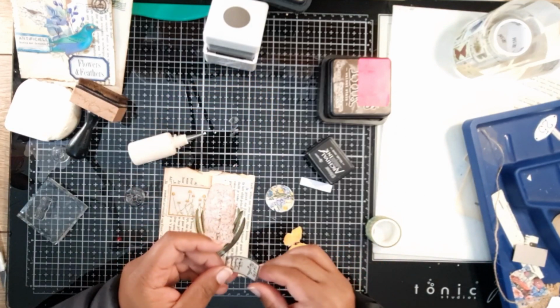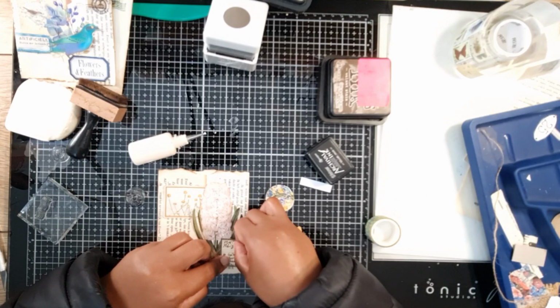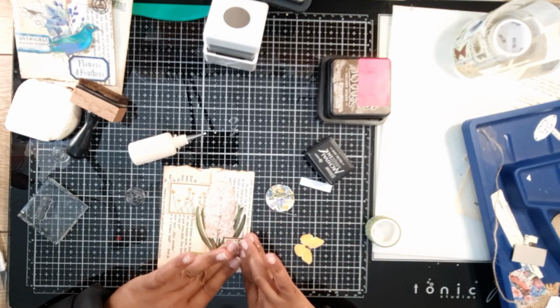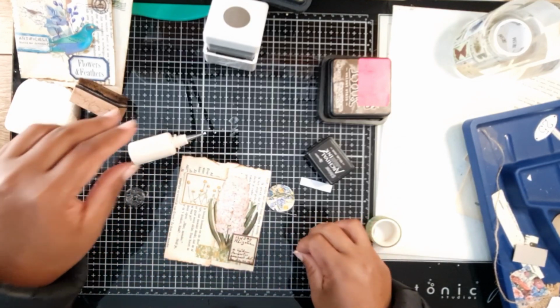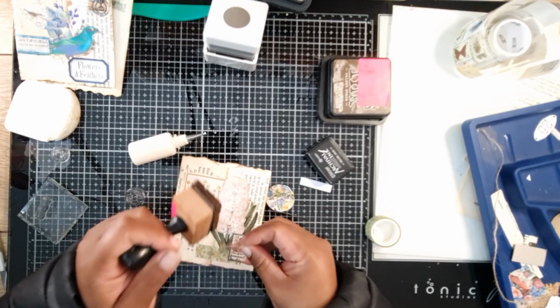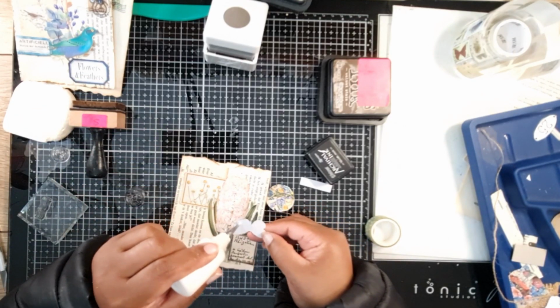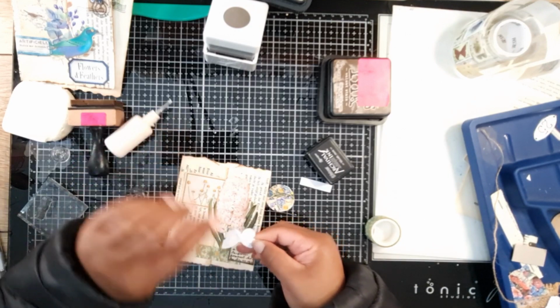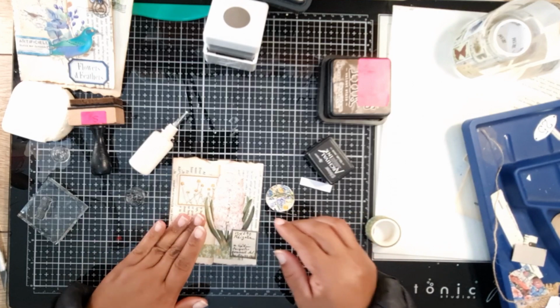That there, that on top of it, like that, there, and then let's ink this butterfly up and add it here. Okay, done.